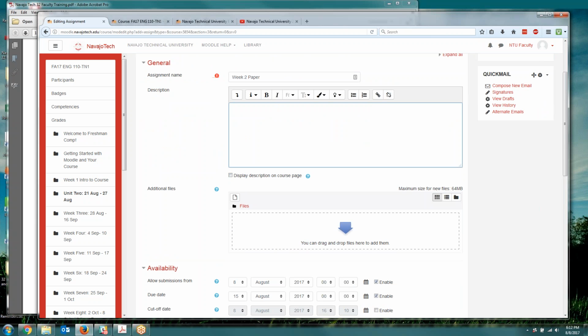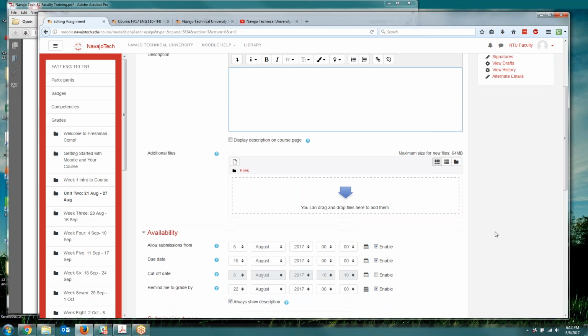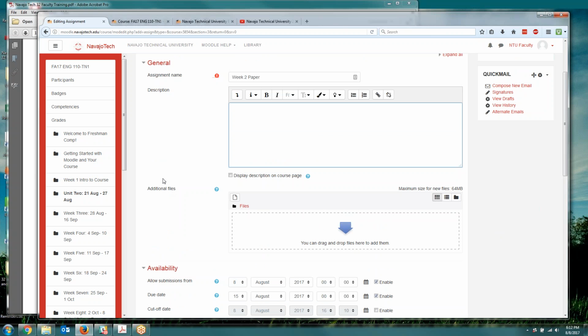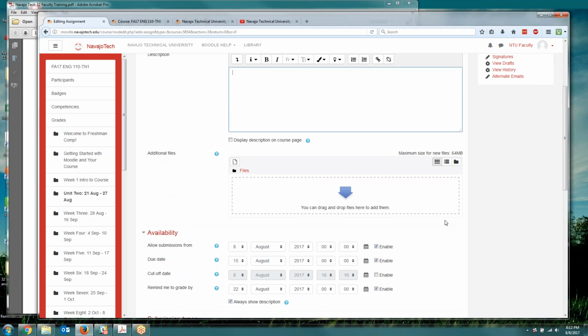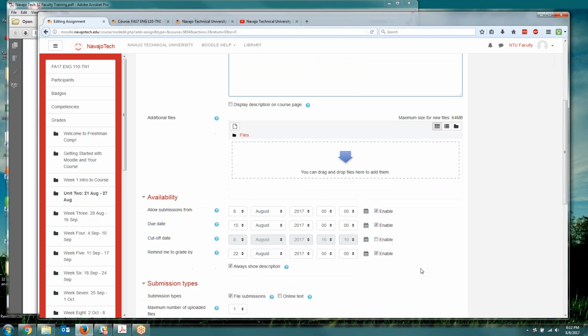The description, I might leave blank for now, and then I can customize that for each weekly paper unless they're all the same. Additional files, if there's guidelines, project guidelines, or a rubric file, or something they need in order to do the assignment. If it's a worksheet you want them to type into and resubmit, you can attach something like that here.